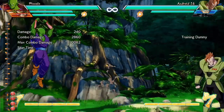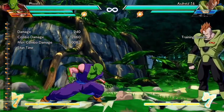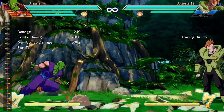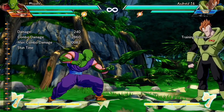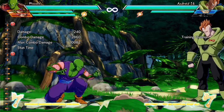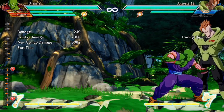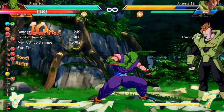So this next part — I've only tested this with the Bardock assist, but I'm sure you could do this with Yamcha and maybe some others. You could probably do it with Android 16 as well, so definitely experiment. What you're going to want to do, at least for the Bardock assist, is call in Bardock slightly after you land your air grab. You don't want to do it at the same time, otherwise Piccolo won't recover fast enough to transition into a dragon rush. So you want to delay it slightly.